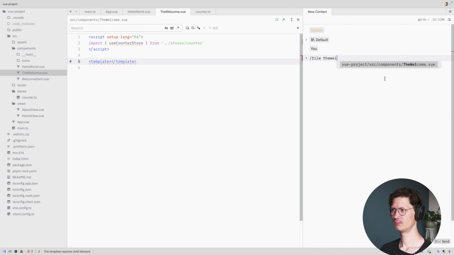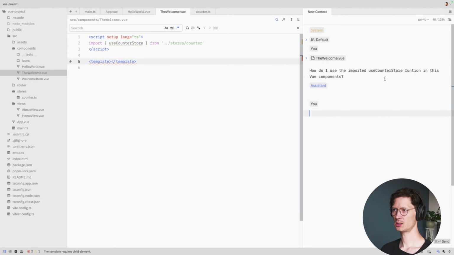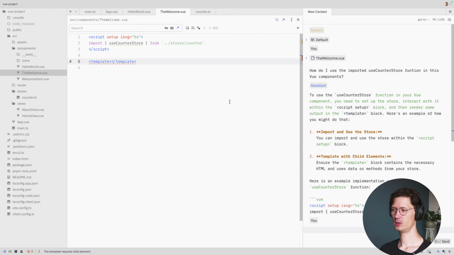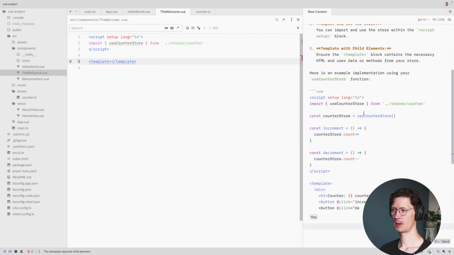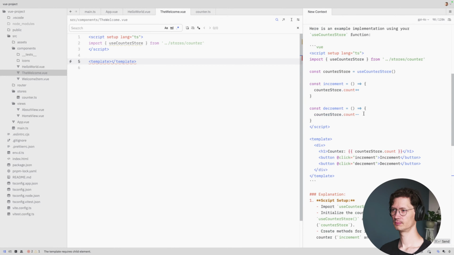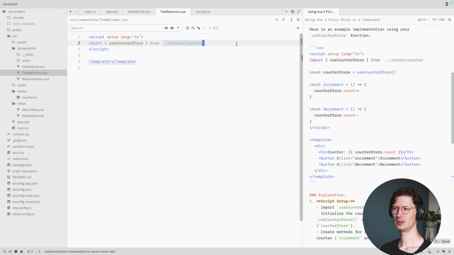In Welcome, how do I use the imported function in this Vue component? Yes. It will know how to do that. Oh, neat.